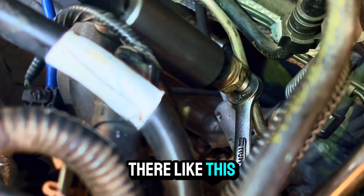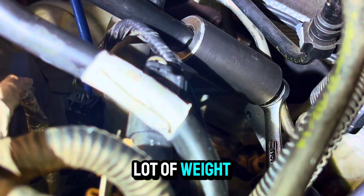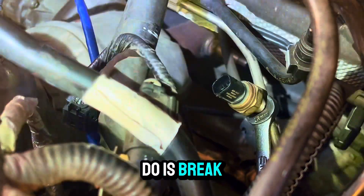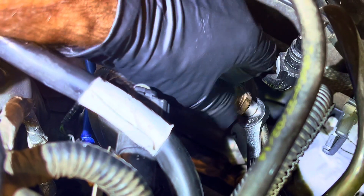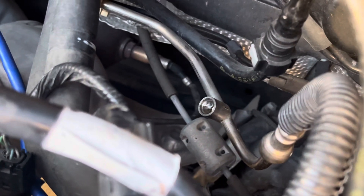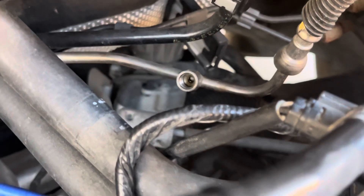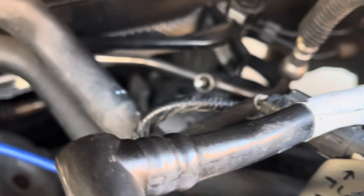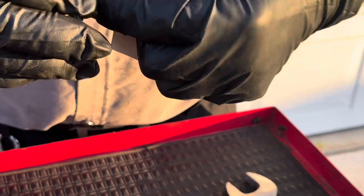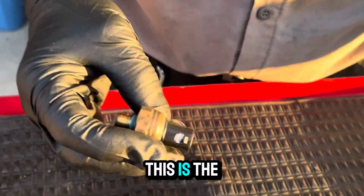Put this in there like this. It's got to be gentle because it's a lot of weight. That's all you have to do — just break it like that. There we go. This is it right here. This was ordered from Auto Parts through Amazon. This is the one I just took off.